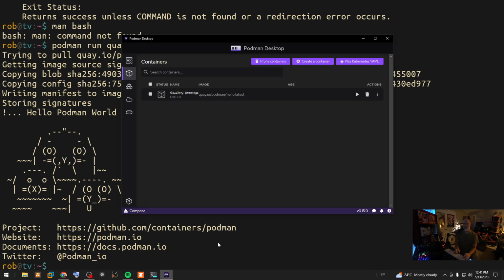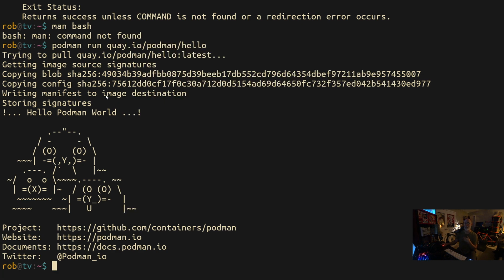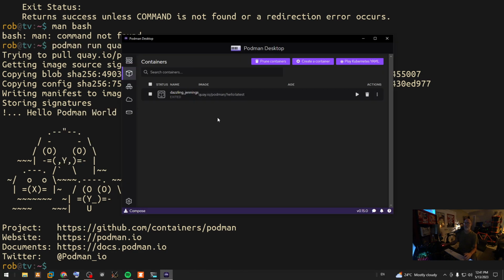As you saw already, if you forget the command, here's the one that just executed. Let's actually look at it. It says the container exited, but it didn't delete it. You see that? It still kept it around. Is it still there? Yep. When we ran this command, a couple things to note: podman run quay blah blah blah. We use the run command. What did the run command do? The run command pulled down the image and then ran the program and exited. But it kept the container around.